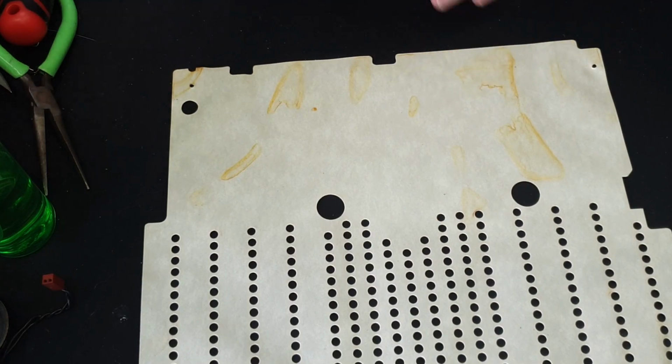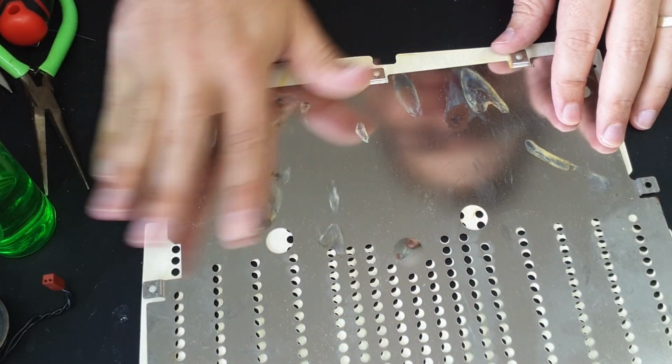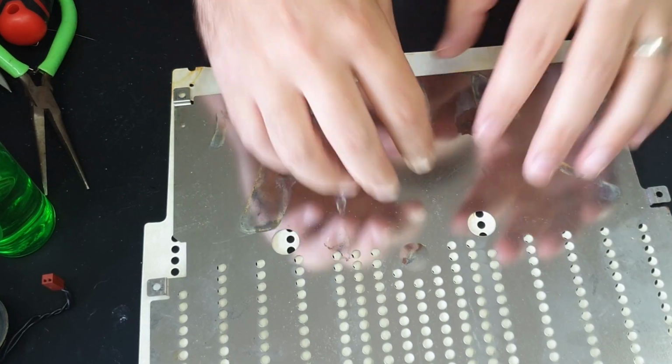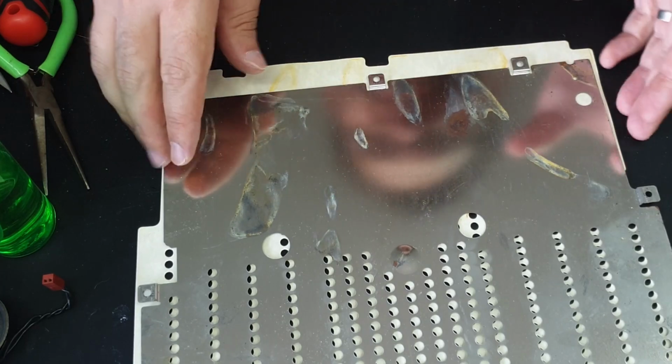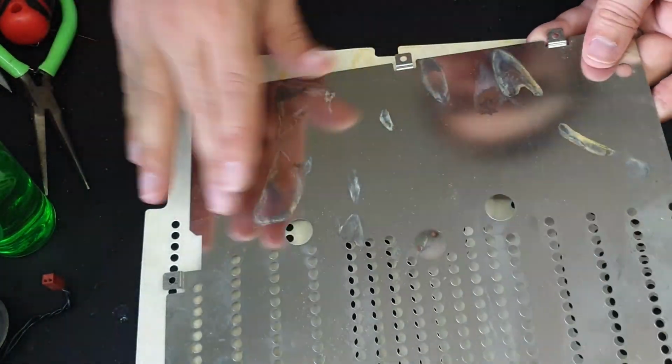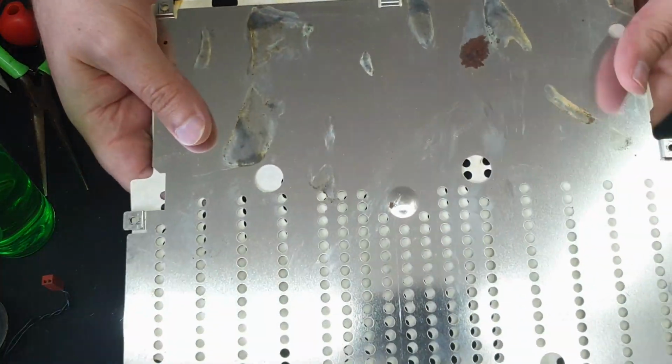There's definitely something spilt in here around the keyboard area. So this is from the base of the actual machine. So the keyboard would sit in this area, and yeah, there's rust on this RF shield and a bit of corrosion. I don't usually bother with RF shields, so I'm probably not going to put that back in anyway.